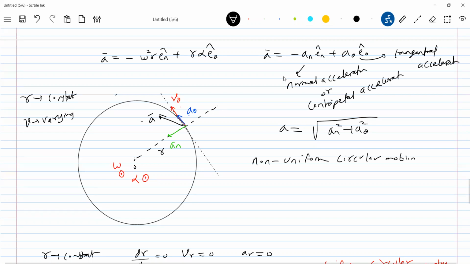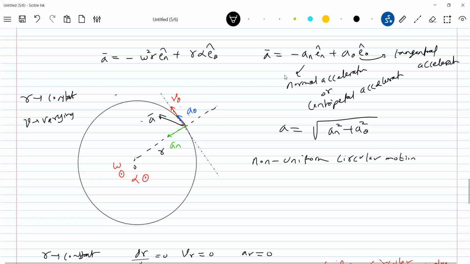Our syllabus is uniform and non-uniform circular motion. Then we'll go for some numericals of planar motion. The general formula is not needed. I just brought it so we can come from what we discussed now. The special cases of the general planar motion are what? Uniform and non-uniform circular motion. Got it, all of you?